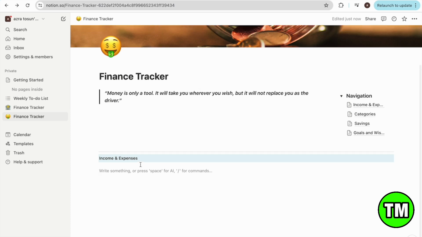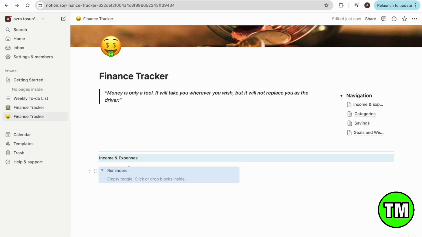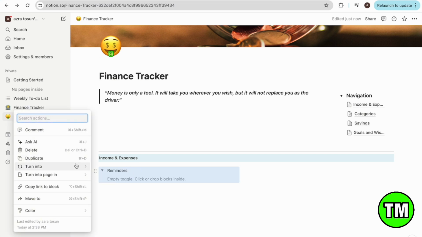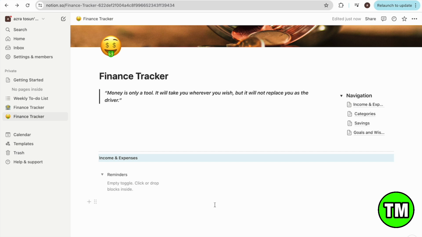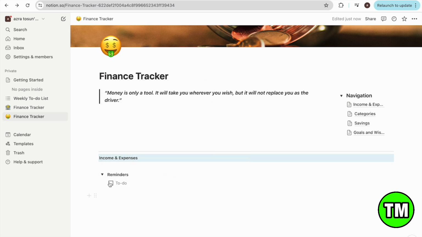Now what I'm going to do is have a section for reminders. So I'm going to turn this into a toggle, but I want this section to be in 2 columns. So one is right here and the other will be over here. And here what you can do is add reminders that you can find in our dedicated pages. So I am going to add a little to-do list, like this checkbox over here, and I'm going to say pay rent, just a couple of reminders. And again, when you hide it, it will be covered under reminders.